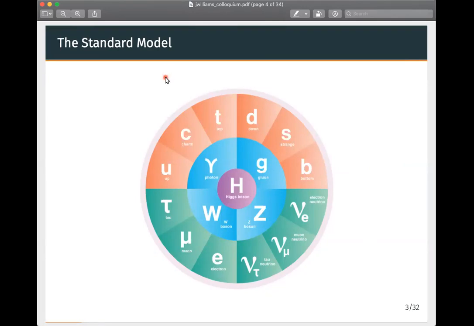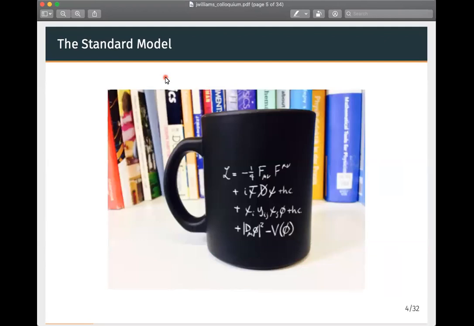The Standard Model can also be expressed as an equation written in the form of a Lagrangian. And it's so compact that it fits on a coffee mug or a t-shirt or an umbrella or really anything else that we can sell. But even though the Standard Model has been so successful, there are still some shortcomings. The best way I've heard this said is that it's not broke, but it needs fixing.